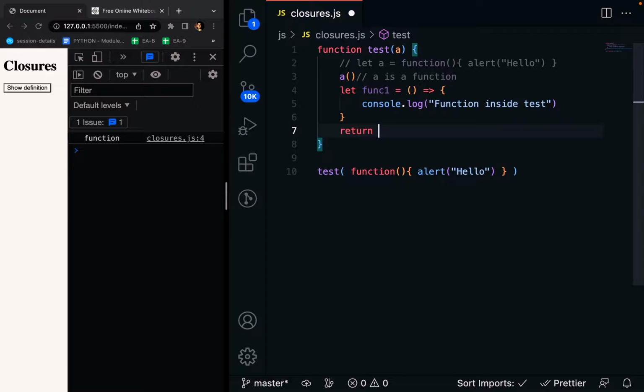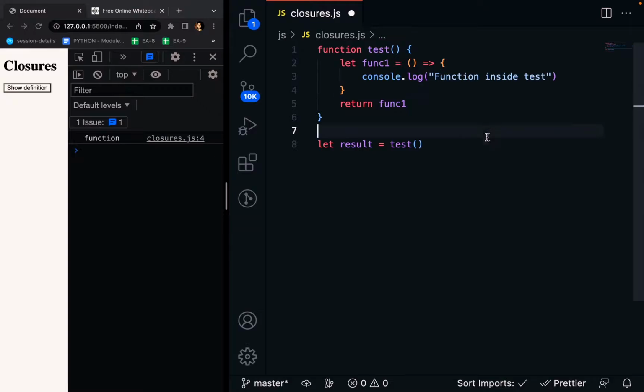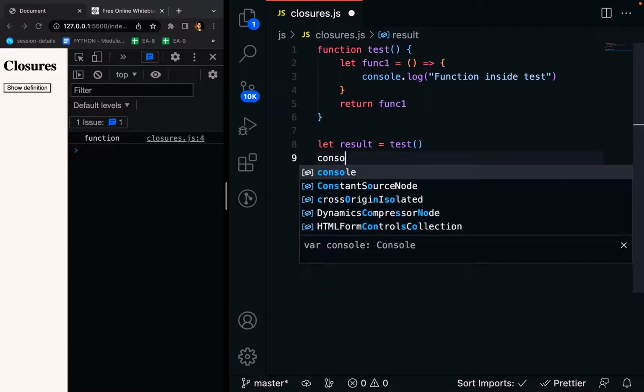And can't we return the func1 here? Yes, we can, because it's a function. So instead of returning this func1 variable, we can directly return this value also, much like returning 20 directly, or assigning 20 to some other variable and returning it. And the return value we can capture into another variable called result. So let's not have this argument now. Let's make it empty, and this one too, and this one too. So now you see when I execute test function, what will happen? Inside that function a variable func1 is created, and that func1 gets returned, and the return value is captured by result. So if I log result, what would be the result?